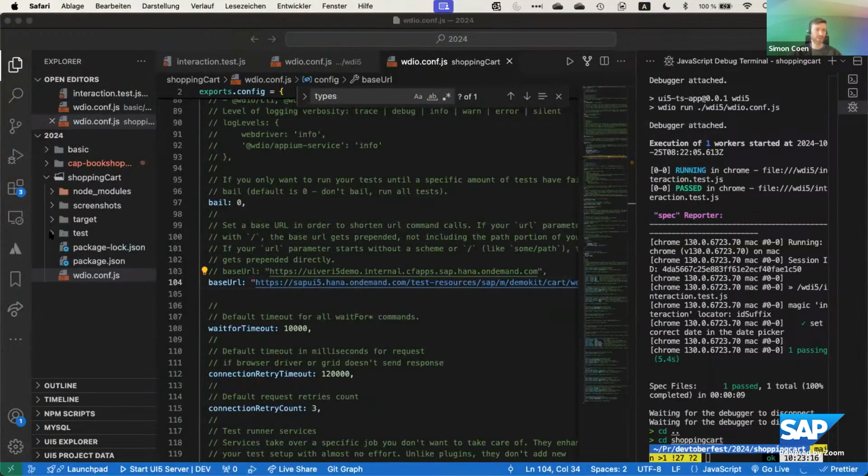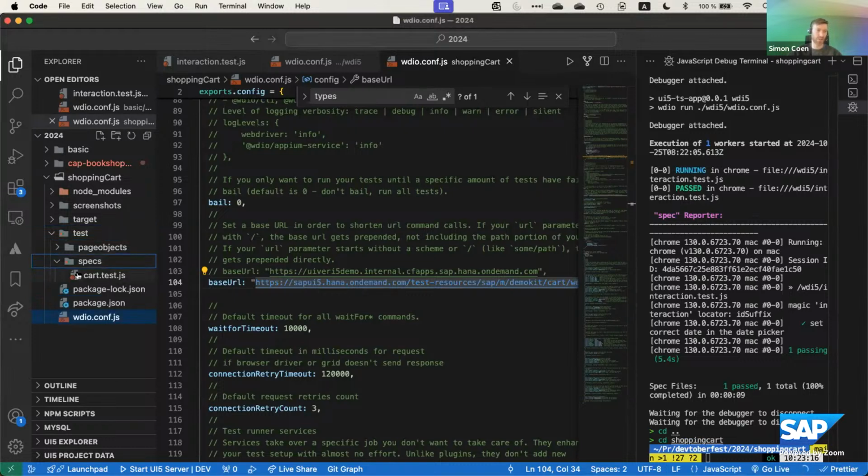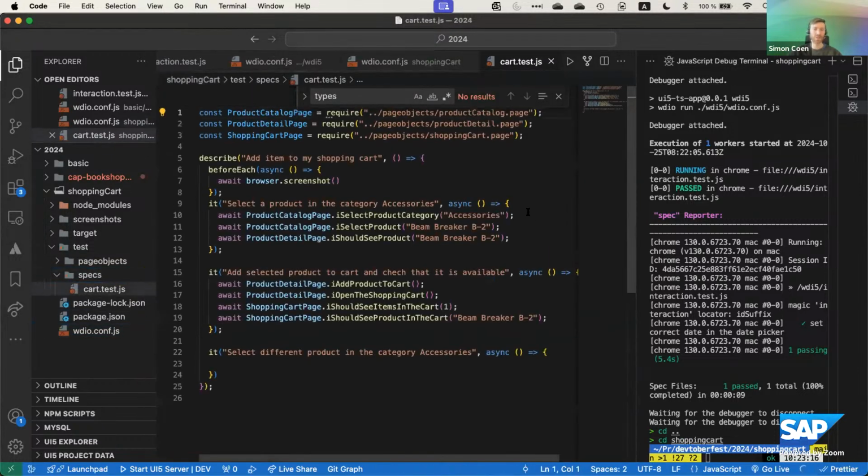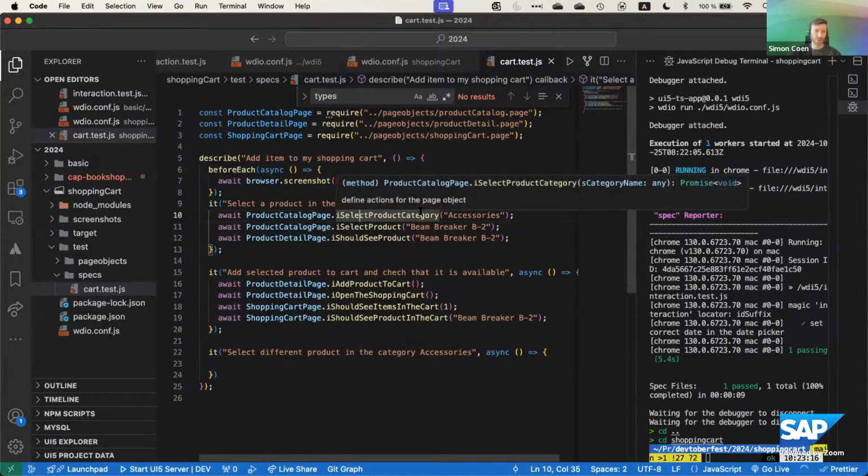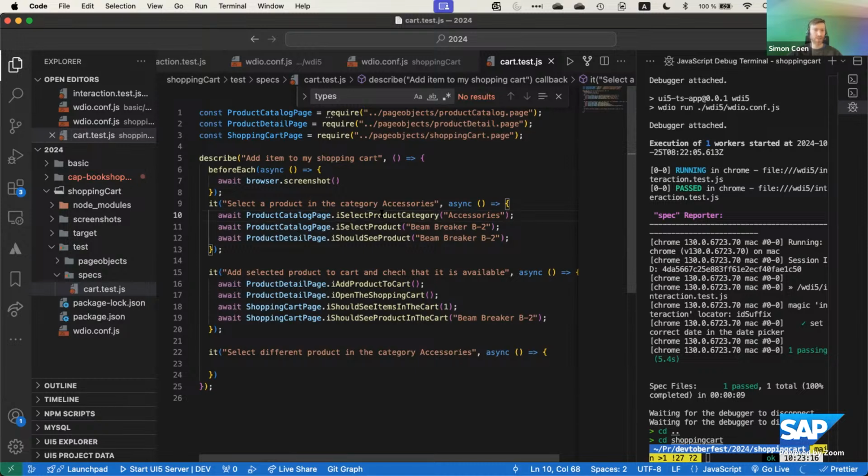And here we also have quite a good amount of tests for the first scenario predefined for you. And we not only have written some tests, we also did it with a page object pattern and so on. And this makes everything more readable, more maintainable, and more reusable. When we look at it, the scenario is that we select a category, a specific product of this category, we add it to the cart, open the cart, and we check that in the cart is one item, but not only one item, the correct item as well.